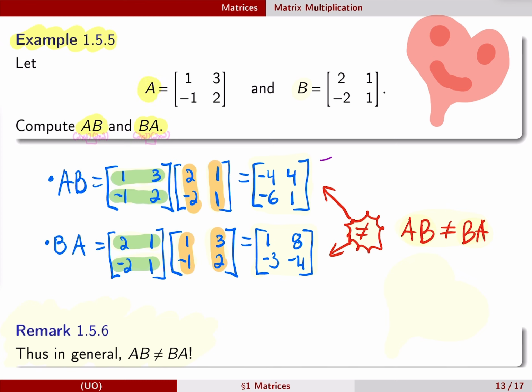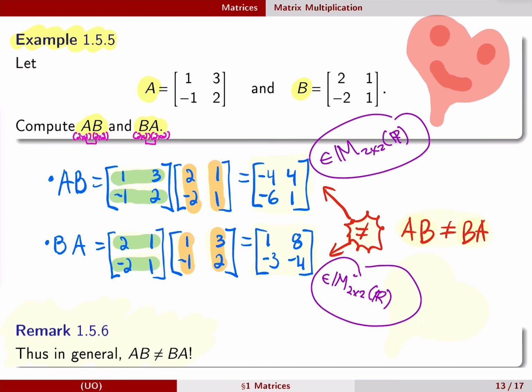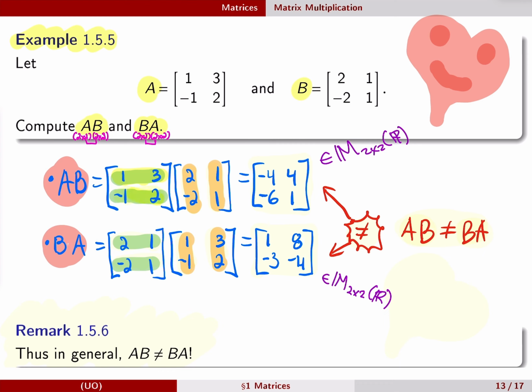So I have a 2 by 2 multiplying a 2 by 2. So both operations are defined. AB, if you put the dimensions next to each other, 2 by 2 multiplying a 2 by 2, the inner numbers work for both, and both of them will be 2 by 2 matrices. And here, as an exercise, do it. So AB and BA, make sure you always circle the rows of the left matrix and the columns of the right matrix. And if you do your multiplication correctly, you will see that these two matrices, AB and BA, are not equal.